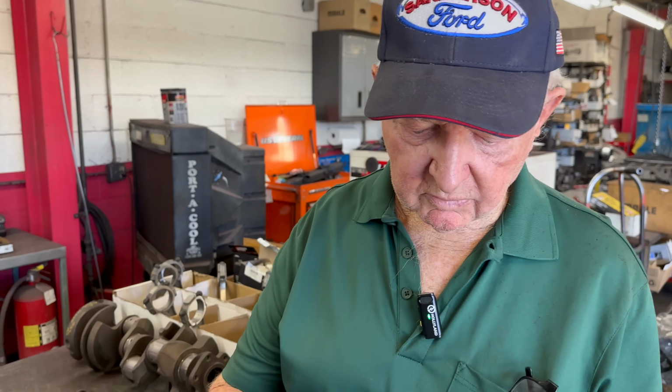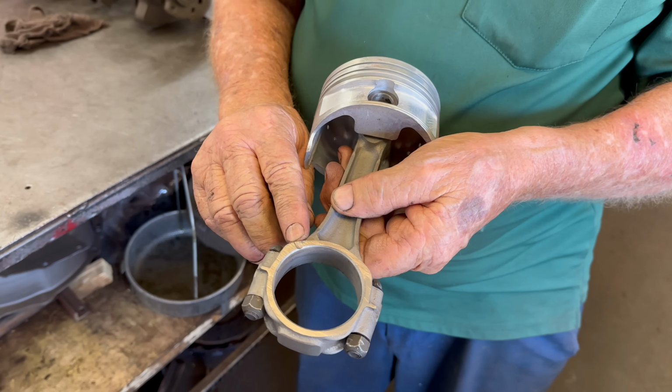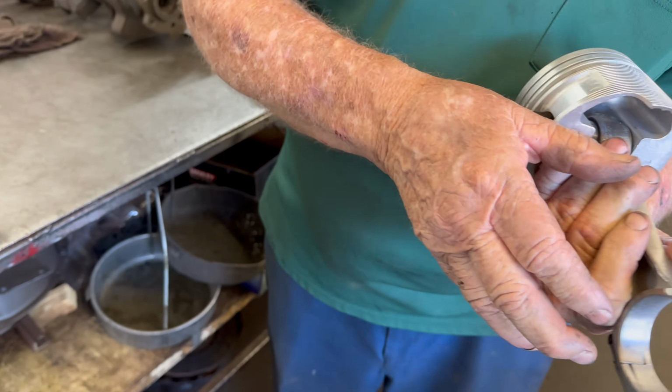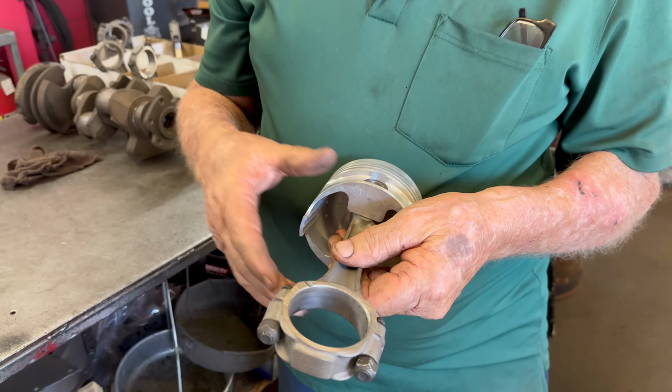So we ground these all off. At the same time, we ground this notch on the top of the bearing, on both sides of the rod. That squirts oil on the camshaft, because the cam is down underneath. Under the head is what I meant. We used to do this years ago before I had a belt sander.